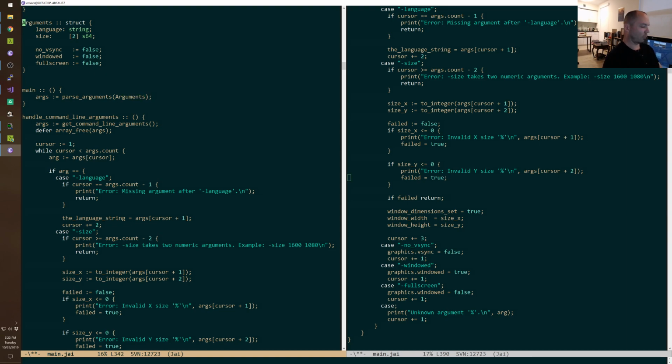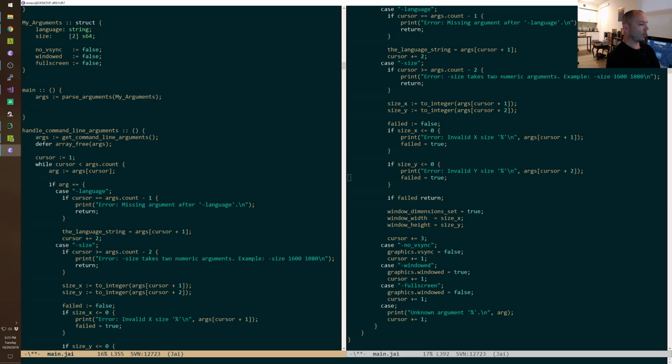We'll call it my arguments to reduce the amount of confusion, because we might call the module arguments when you pass it out. I want to say this, and then I want to say stuff like, I don't know, print args dot size 0, right? I want all this to work.